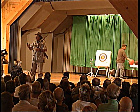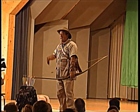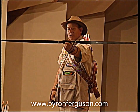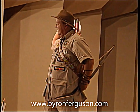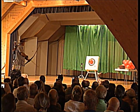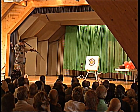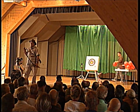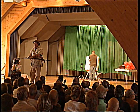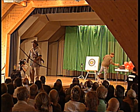But now we're going to make it harder. Again, torquing the string, but this time torquing and pinching the knot, torquing the string by shooting the bow upside down. We'll make it harder. This time, torquing both the bow and the string. Holding the bow upside down and over my shoulder.